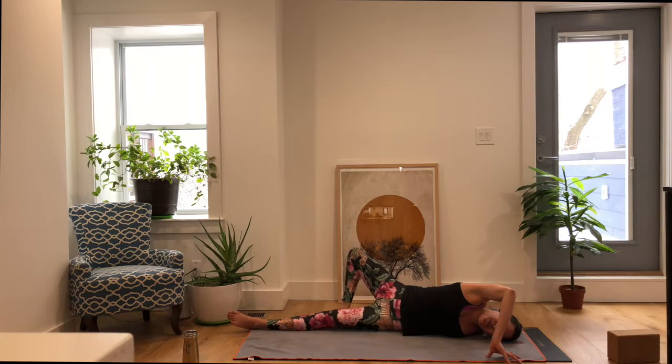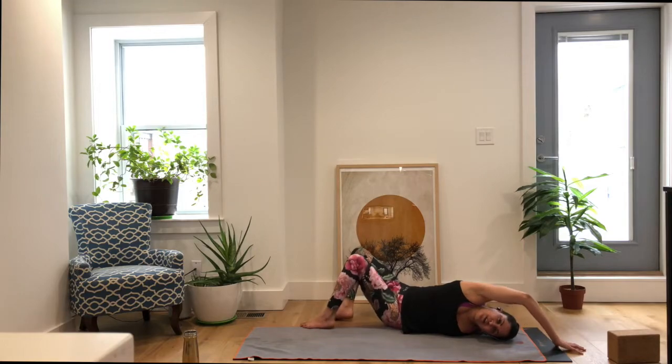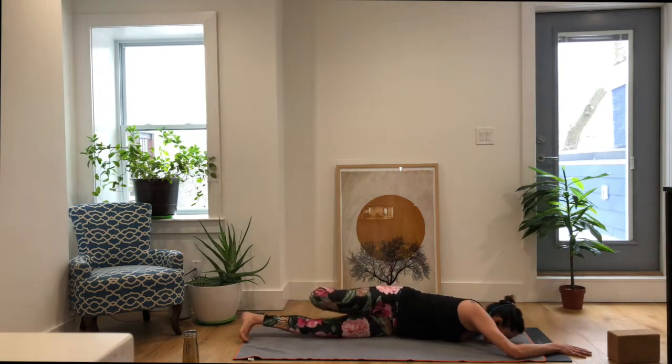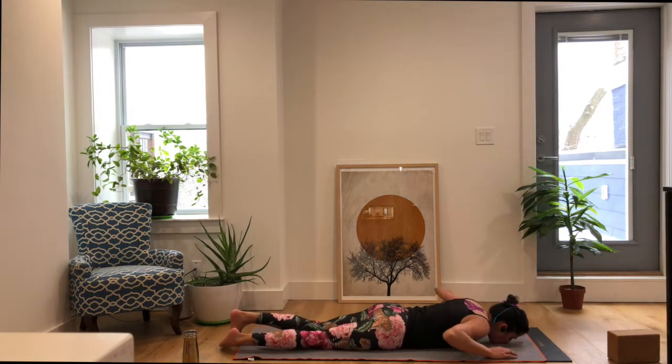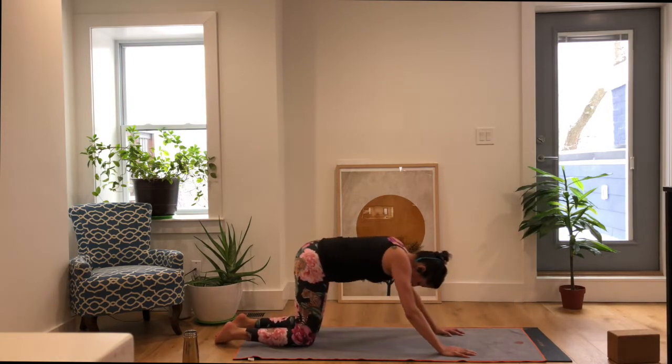Plant the right foot on the floor. Maybe walk the right fingertips forward. Maybe plant the left foot and left knee comes up too. Deep shoulder opener. And then lower down onto your belly. Push into the palms, back into child's pose.